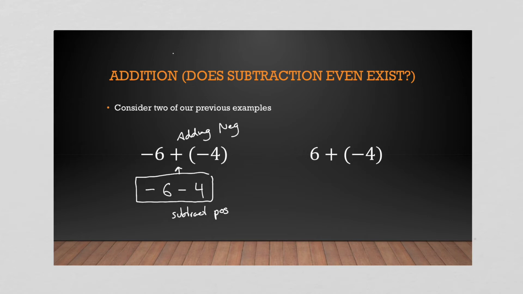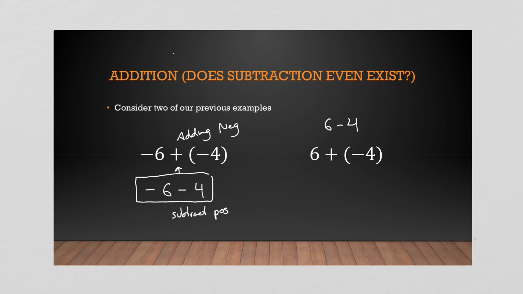And you can read this to yourself in a number of different ways. -6 minus +4. -6 take away 4 more. -6 minus 4. Just get into a routine where you're thinking about what is happening. Because here we have 6 plus -4. That might seem like, ugh, why would we say that? That is what you remember from elementary school. That's just 6 minus 4.